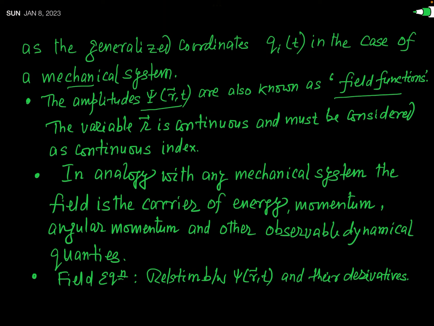Now, as I have told you, in this lecture our aim is to discuss the classical field equation. So, when you say field equation, what does it mean? Actually, the field equations represent the relations between all the field functions psi of r,t with their derivatives. It means when you relate this psi of r,t with their derivatives, then the expression obtained is called field equation.